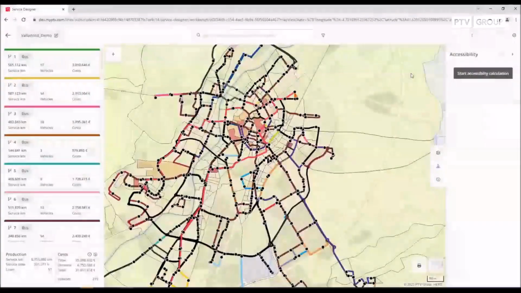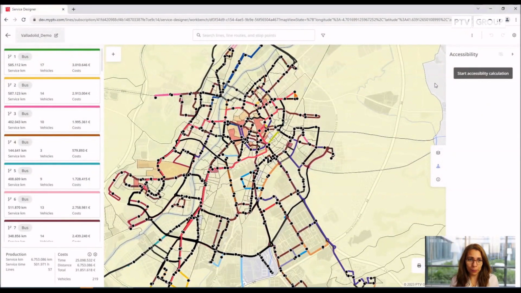In public transport planning, accessibility analysis is the most important analysis. You want to see how far your public transport network goes and how far people can use your public transport to go to the places they want to go. We can try it in QGIS and I can show you how it's working.